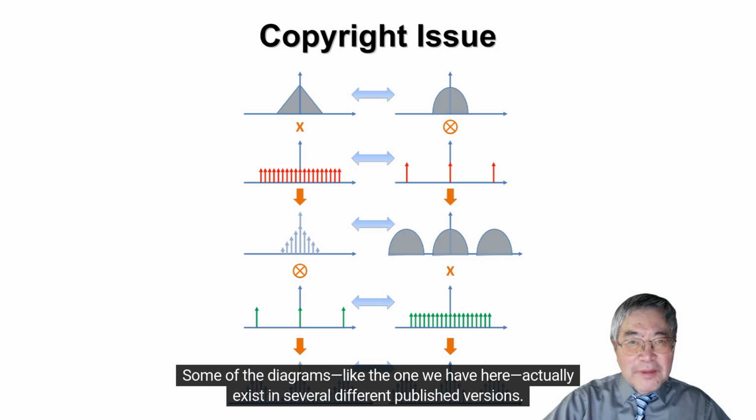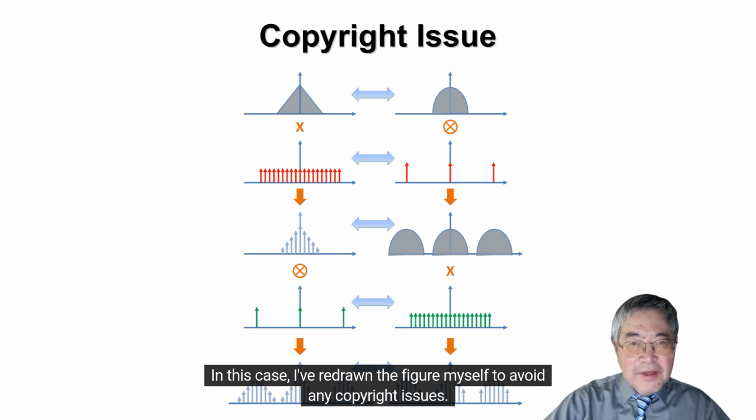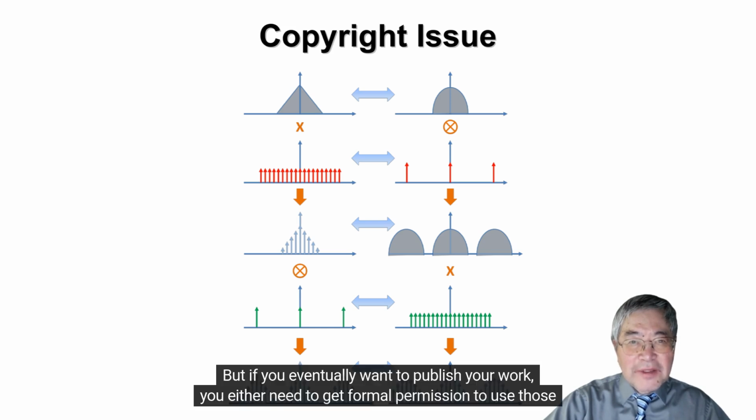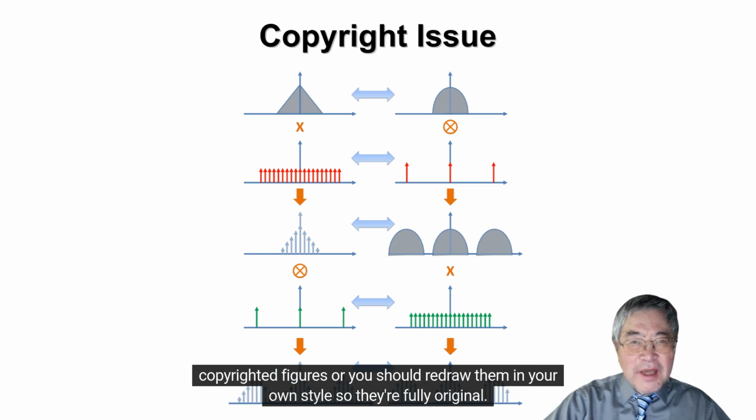Some of the diagrams, like the one we have here, actually exist in several different published versions. In this case, I've redrawn the figure myself to avoid any copyright issues. For a classroom lecture, using the original version is generally fine, but if you eventually want to publish your work, you either need to get formal permission to use those copyrighted figures, or you should redraw them in your own style so they're fully original.